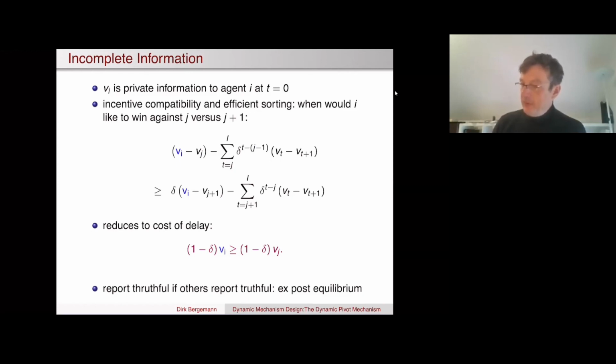Even after knowing what the signal realizations, the type information of the others were, I have an incentive to report truthfully, if they did so as well. So it is not a Bayesian or an interim notion, because I don't have to form expectations about what the others are reporting. My strategy of reporting truthfully is the best thing I can do if the others report truthfully, and it remains the best thing to do if I were to know what those reports are. That's why we refer to this as ex post, because it's after knowing what the other realized types were.